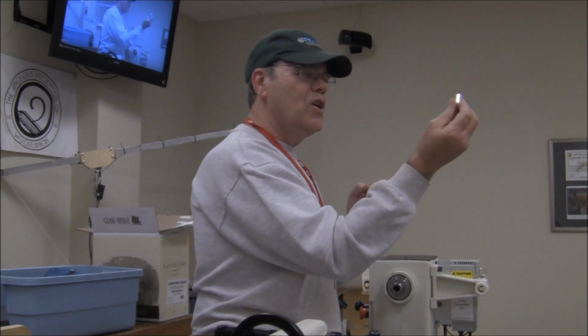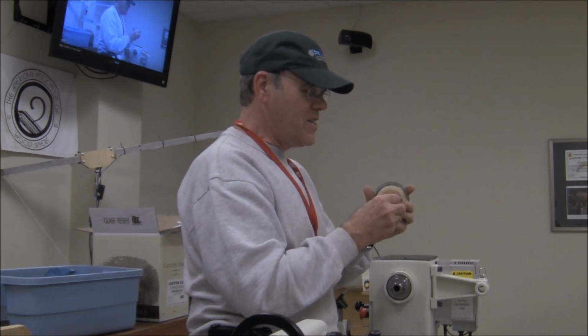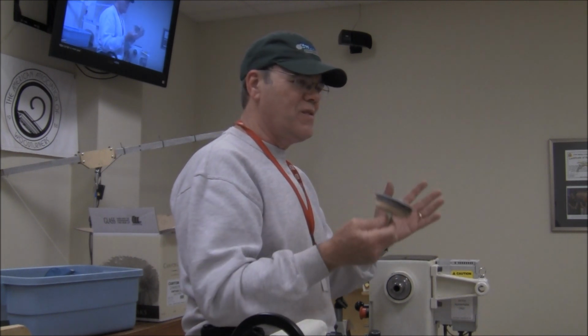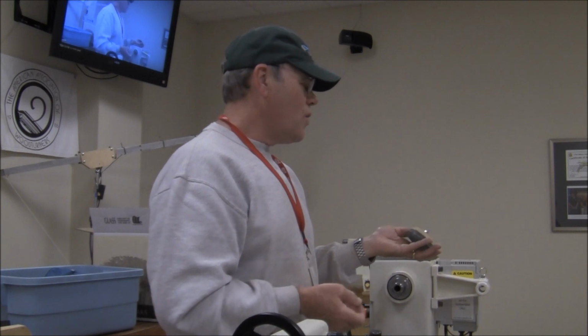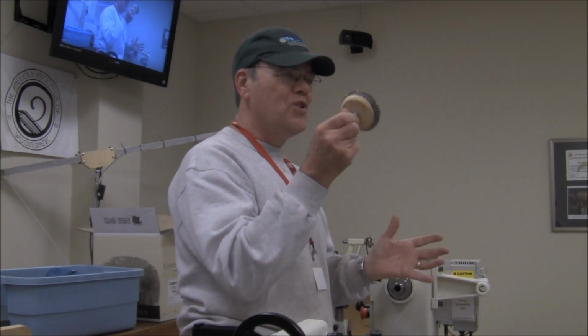But here's the neat thing about it. This thing sticks out. You put this in your drill, and your drill holds this thing, and you just spin these things on like this onto your drill. And you make a mandrel for every grit instead of tearing those things on and off, because if you've ever played with these, after a while it destroys them. You might as well throw them away. So you have a different grit, and then you just spin that baby on there. It's like, boom, you're done.